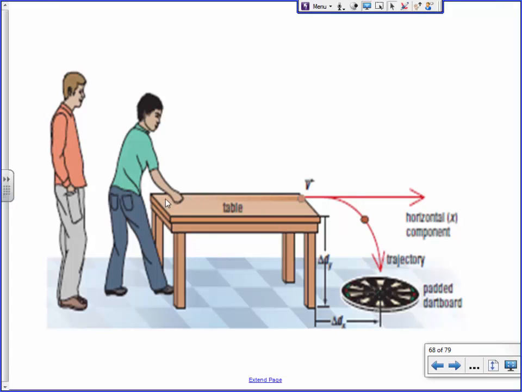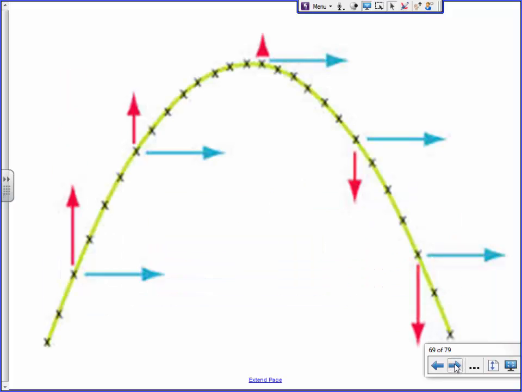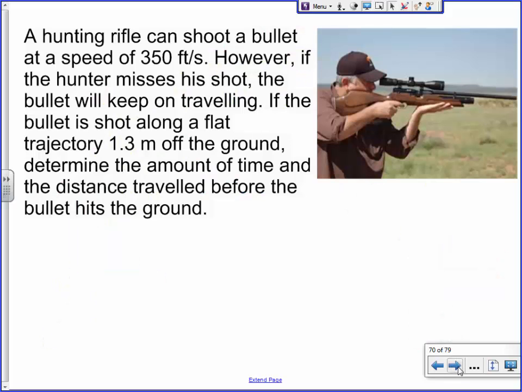If you were to slide, I don't know, anyone ever play shuffleboard or something like that? Slide something across the table. It's not going to keep going on this trajectory forever because gravity will eventually pull it down. But does it land right here at the base of the table? Well, no, because it's still got that forward x momentum. Similar picture. I feel like I've made my point. Have I made my point well enough? Okay, let's do an example.